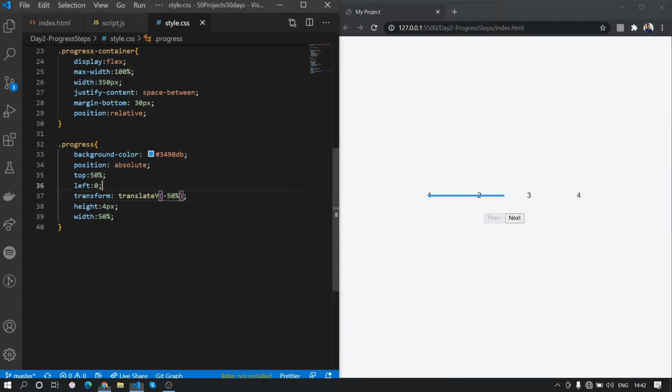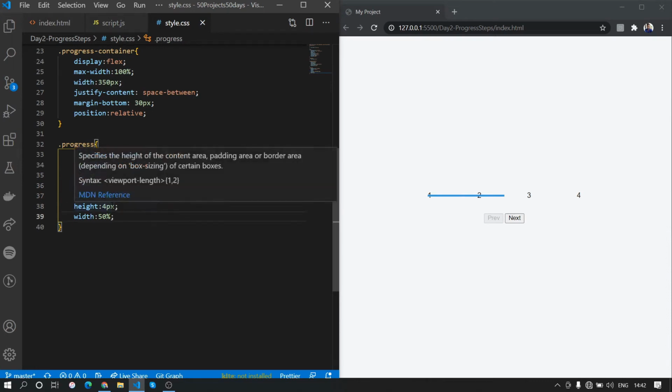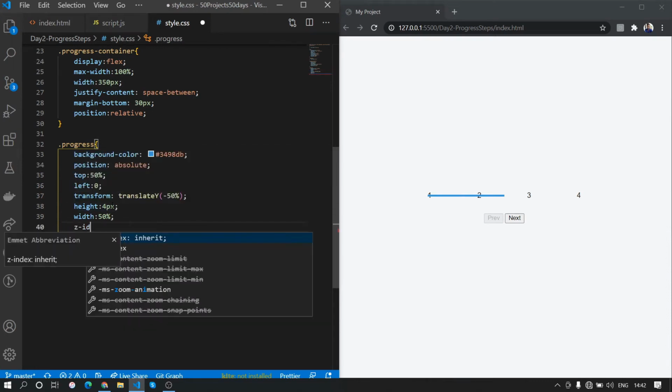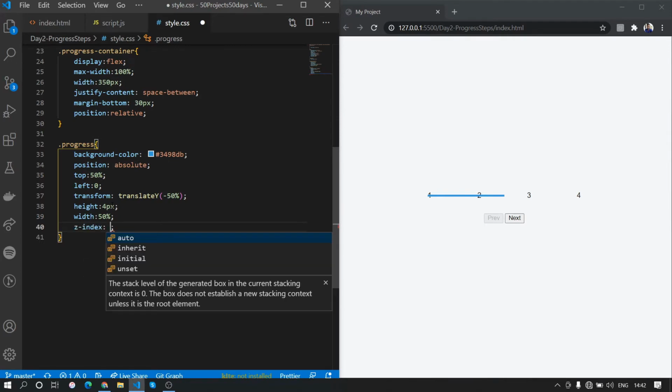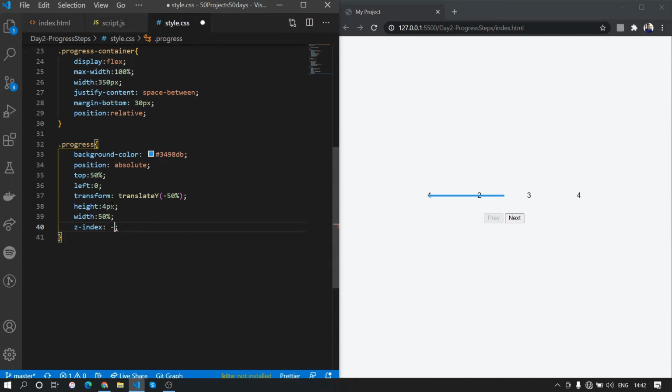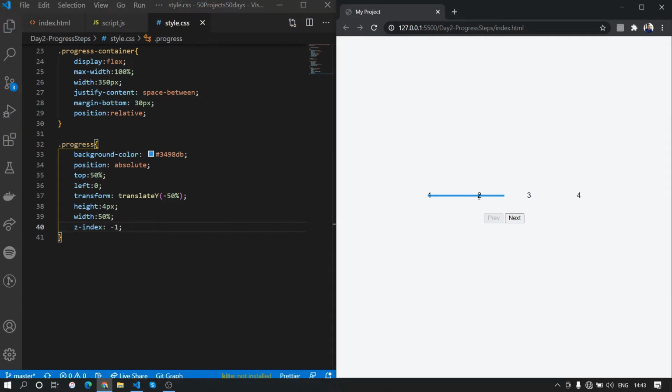So what we'll do is we'll give it a z-index value. When we give the z-index value of -1, it sends that particular object behind the number. So now you can see that the number is in front and the line is behind.